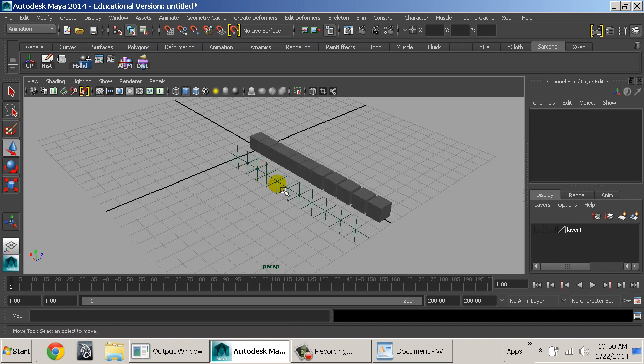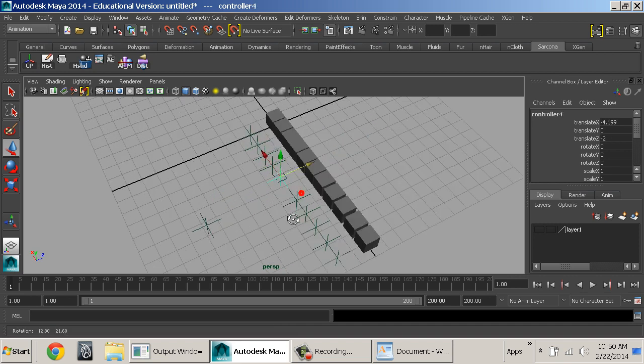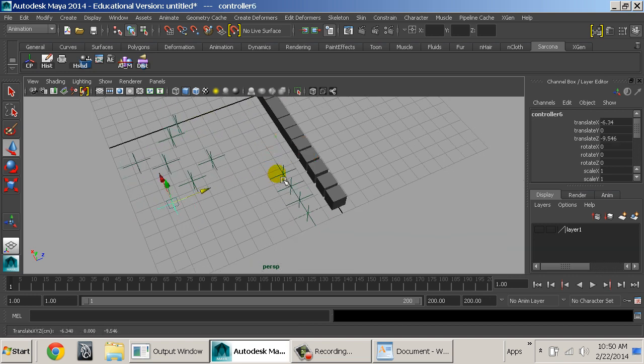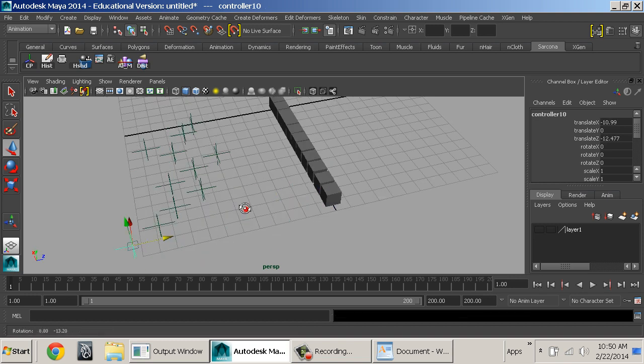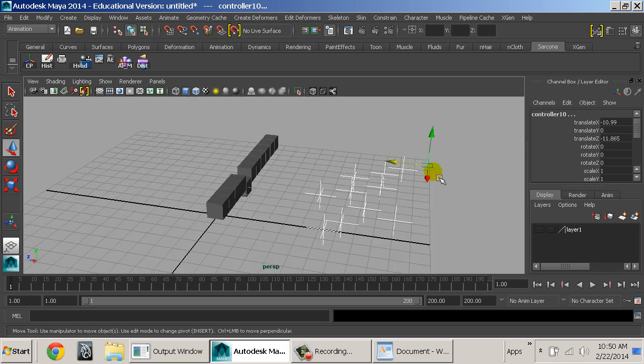Okay, so now what I have here are all of these are connected. So just for fun, I'll just pull these back like this. Now I'm just pulling them back kind of randomly. I'm moving on past that little breaking point. Oops. Okay, I'm going to grab them all. I'm going to move them all forward. And you can see the little animation that we can create here very, very quickly.